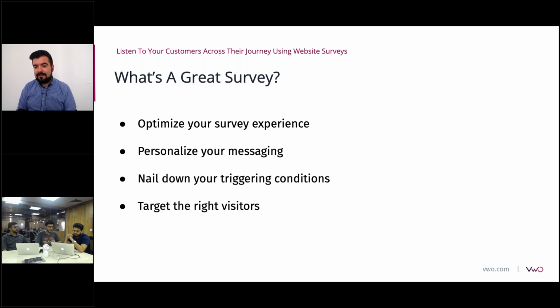All right. And then, as I said, triggering it, which we have discussed, and the right visitors. So the right visitor is about segmenting them and being very sure of your targeting. I think that comes from the triggering condition as well. If you are only targeting people who are spending a good amount of time on the page, that in itself is a segment. And you won't want to create more friction points in your survey experience. Of course, you can look at the majority of your drop-offs, which segment is dropping off a lot, and perhaps address it specifically.